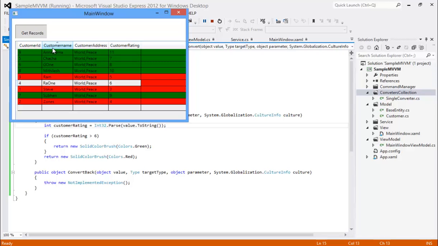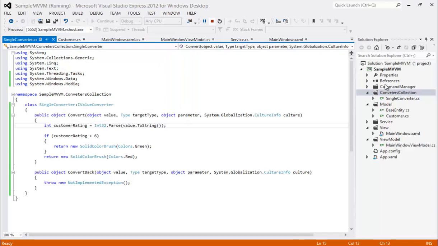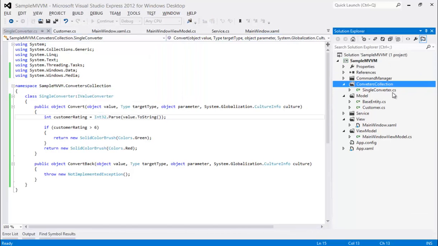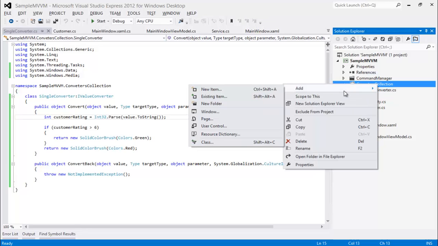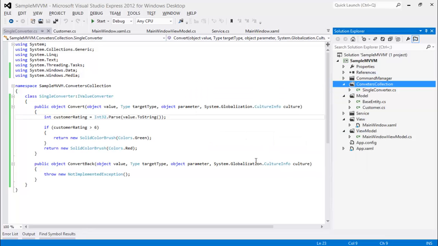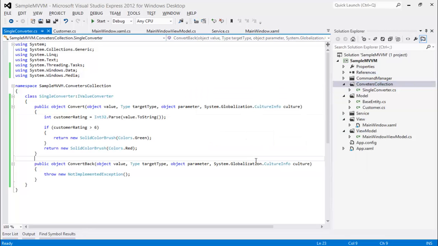So let's go ahead and create first a multi-value converter. I'm just going to come here and adjust again. I prefer shortcuts. You can come here, right click and say add new item or new class, or you can just press Control Shift C. I just forgot.